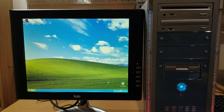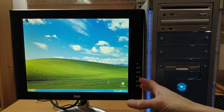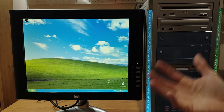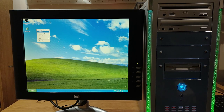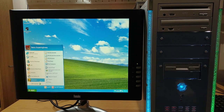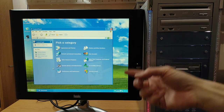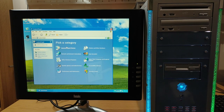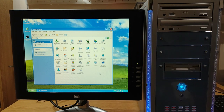First thing with any new operating system install — a quick bit of housekeeping. First up: Recycle Bin — what are you doing down there? Back in the Windows 9x series the Recycle Bin was always up top, so I have no idea why it's down here — but we'll get him back up there where he belongs. Also in Control Panel, this category view — did anybody actually keep this? It just means more clicks to get to what you want to change. It's obviously what inspires the Windows 11 design team to hide things behind layers of clicks. Back to classic view.